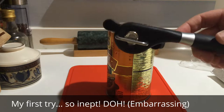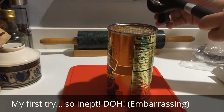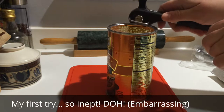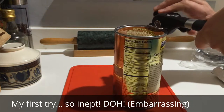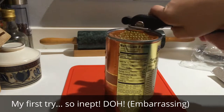Hello, today I'm reviewing my new can opener and I am going to use it for the first time, and I've never used one quite like this. The blade's right here and I'm using a really big can for this. It's larger than a standard can. So here we go.